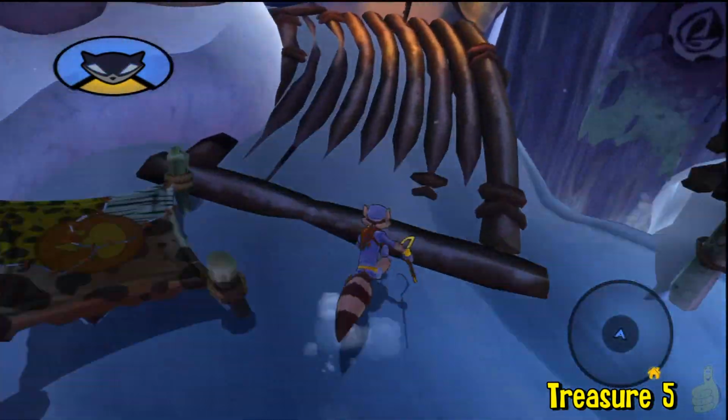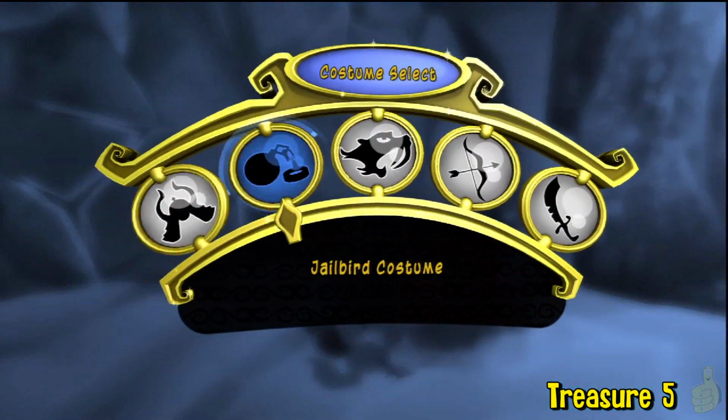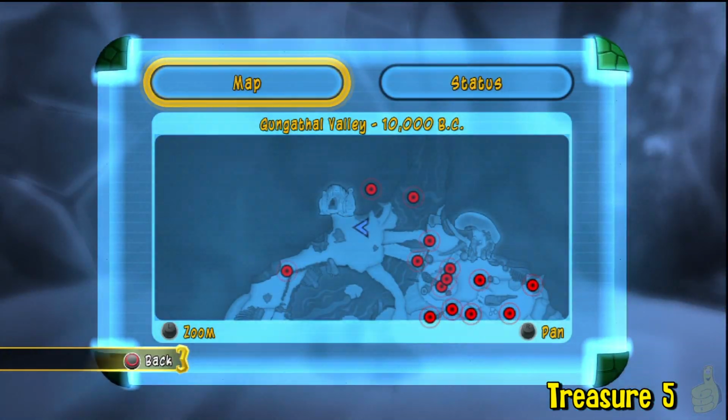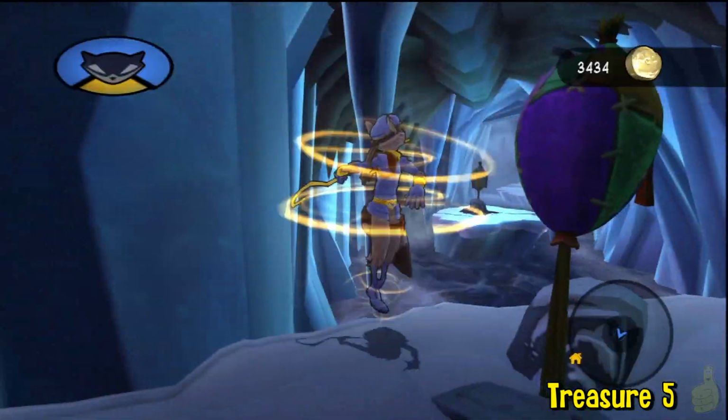Alright, this one, we're going to follow the arrow over here in the corner and drop right down on that giant reptile. There's actually a split here. There's a left and a right way, and we'll actually be doing both of those. But we'll start with the left one, which requires the prisoner suit.